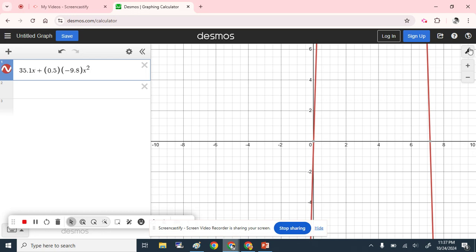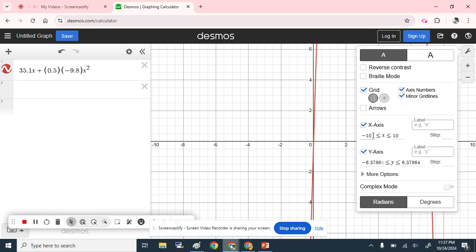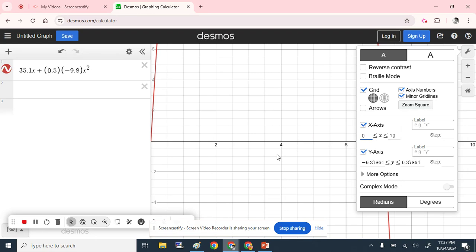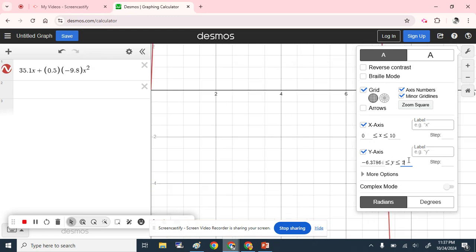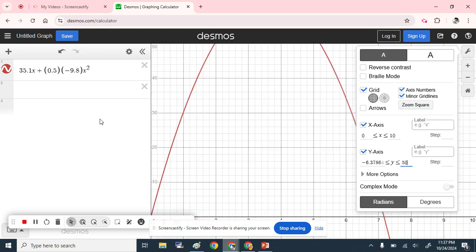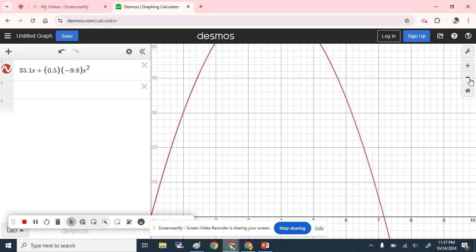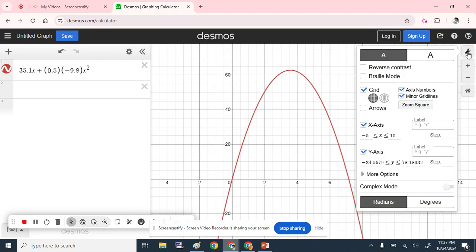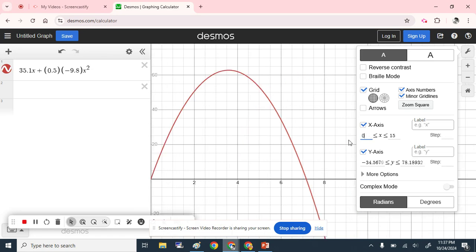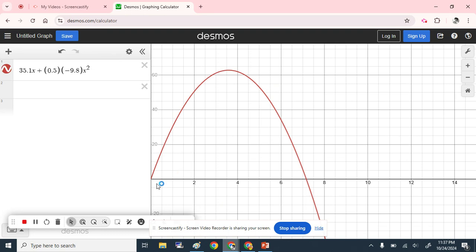So if you notice here, the graph will give us a nice parabola. So I'm going to change the x-axis because time cannot be 0. And then I'm just going to change the interval here to help you visualize. Let's go like 20 or 50. Okay. So as you can see here, the shape of this graph is a parabola. Okay, so I'm going to zoom out. As you can see, this graph here is a nice, perfect upside down parabola, which mimics what I just showed you in the presentation.